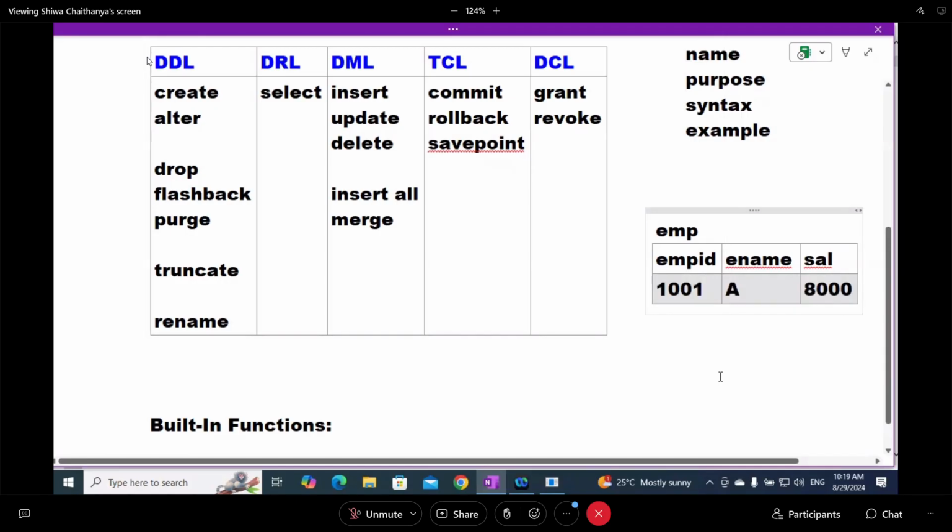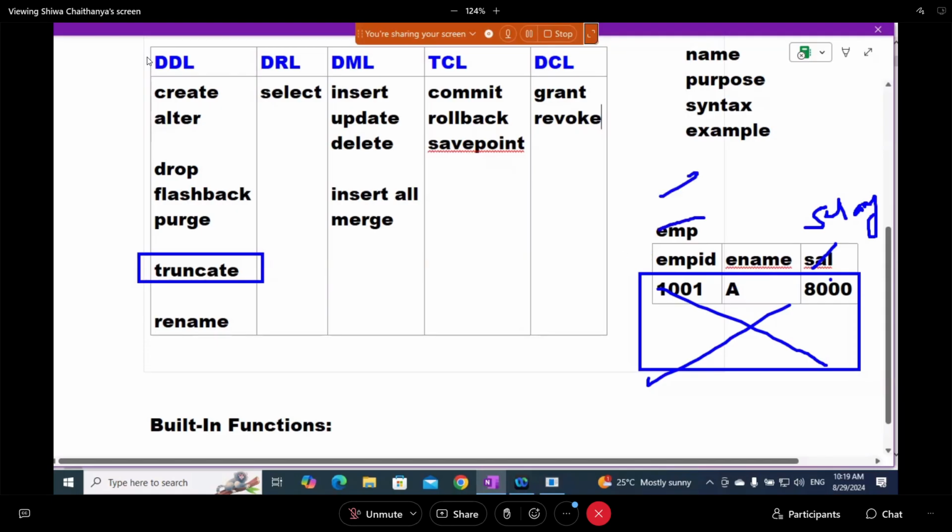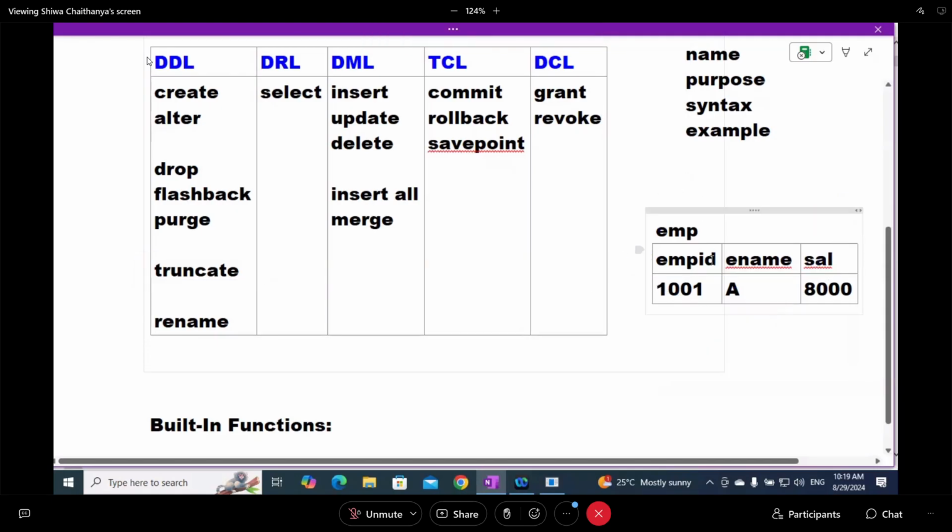Delete. I want to delete all rows with good performance. Truncate. I want to rename this column. Alter. To rename the column, alter. I want to rename the table. Rename. I want to drop the column. Alter.